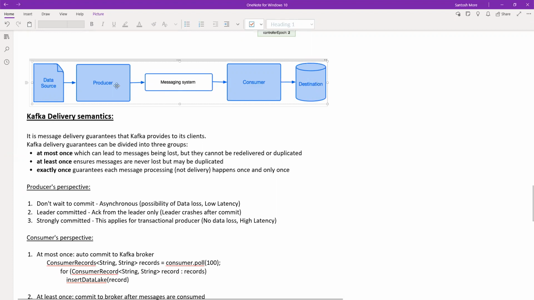So now, what happens whenever a producer is publishing a message? There might be some ways to handle that. If it sends a message to a messaging system, it expects something from the messaging system. In some cases, it would be like, just write a message to the messaging system and forget it. So that is almost like streaming. That is what I think. It's like an asynchronous way of doing it.